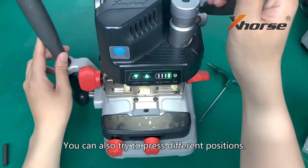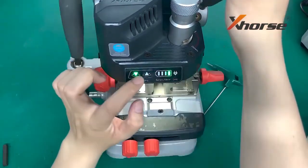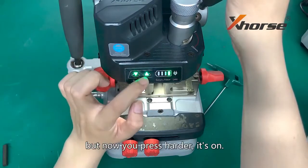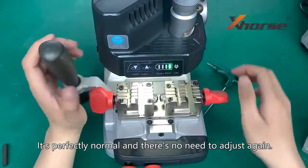You can also try to press different positions. If one light is out, and now we press, the other is out. It's perfectly lined up and there is no need to adjust it again.